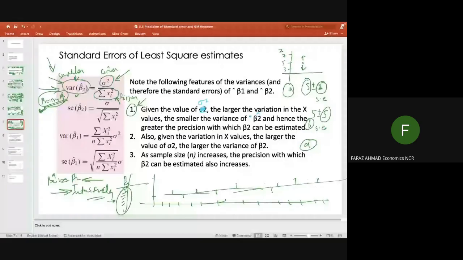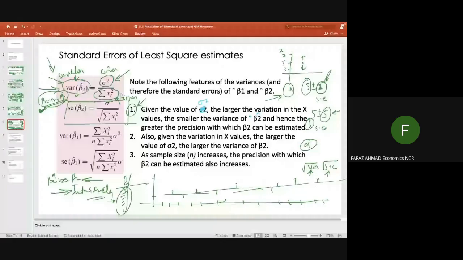So try and understand this from this formula. Of course, we will have more understanding of it later, but try and understand from this example that when variance is smaller, standard error is also smaller, right? Because the square root of variance is standard error. If variance is small, standard error will also be small, right? So that's what I explained in terms of standard error.